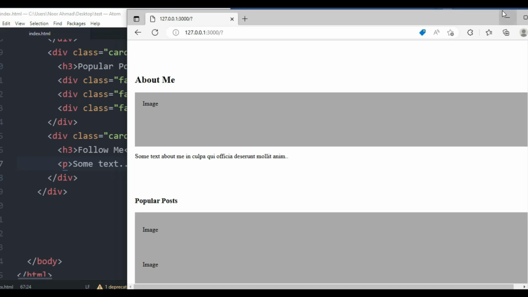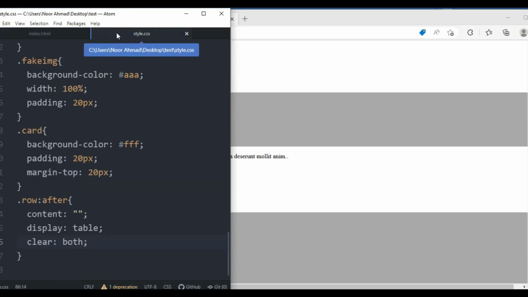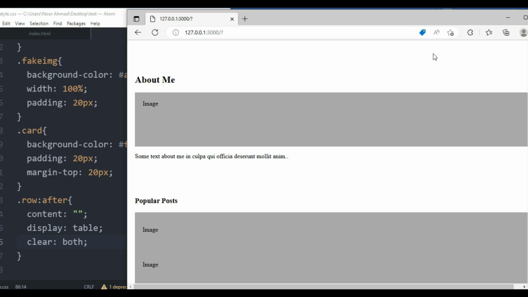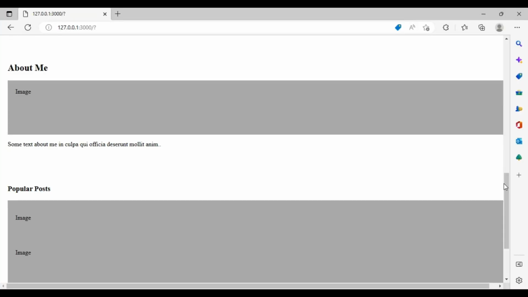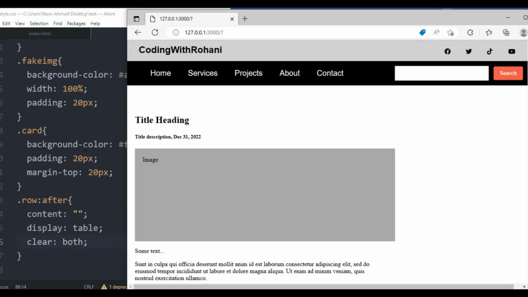So what I'm going to do now, let's jump over to the CSS and let's add some style into it, so that it will be placed at the right corner of our web page.